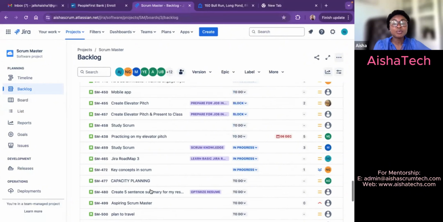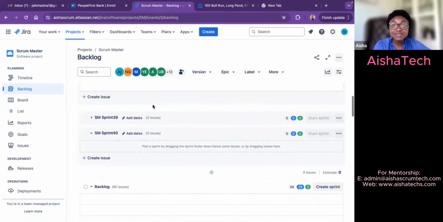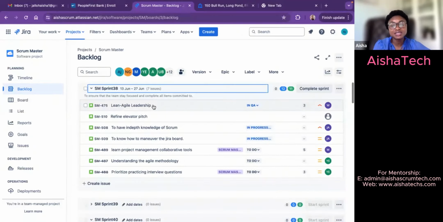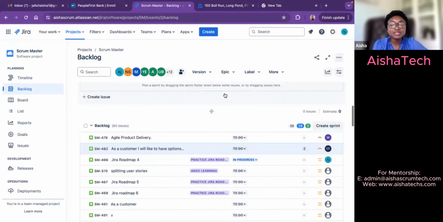And you can pull and move stories up and down. But when you have an active sprint, you always have to communicate before you start pulling things or removing things in your sprint. And as you have spillover, it's something you have to discuss. You don't just pull things when the sprint is active. You wait until the sprint is closed before you do all of that. So that's the simple and easiest way to know the difference between a product backlog and a sprint backlog.